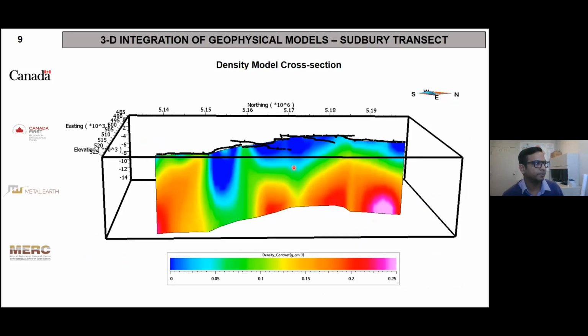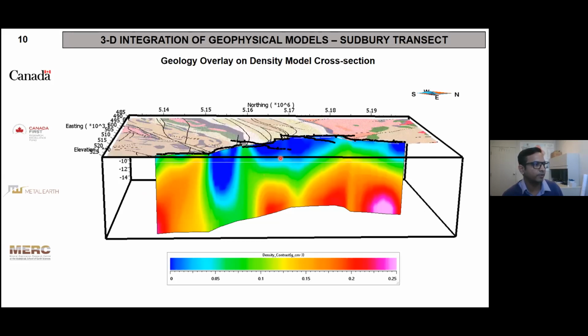Coming to the 3D density model, we took a cross section along the Metalith transect profile so that we can see a clear, smooth variation of the densities in the subsurface from south to north. If I overlay the geology on top of that, we can clearly see the Sudbury Basin delineated here.